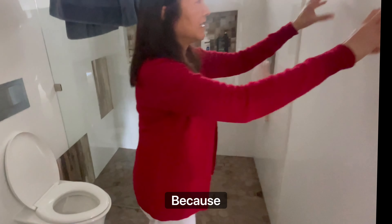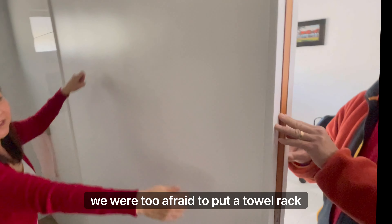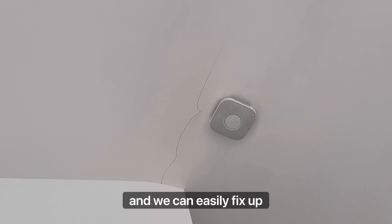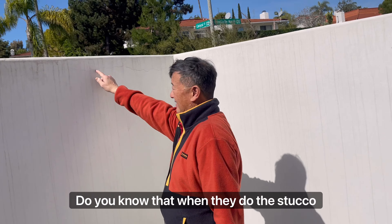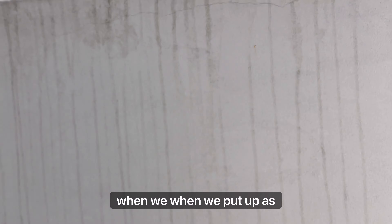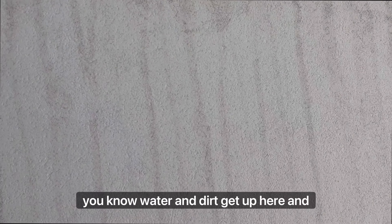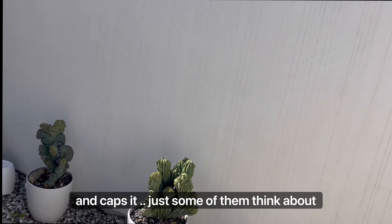There's a towel here because of the pocket door — we were too afraid to put a towel back. This is aesthetic and we can easily fix that. This thing is cracking — when they do the stucco they could fog it, they've done it before. They fixed our garage, so I know it could be done, especially because it's a polymer. Water and dirt get up here, it runs off and creates a thing — just something to think about.